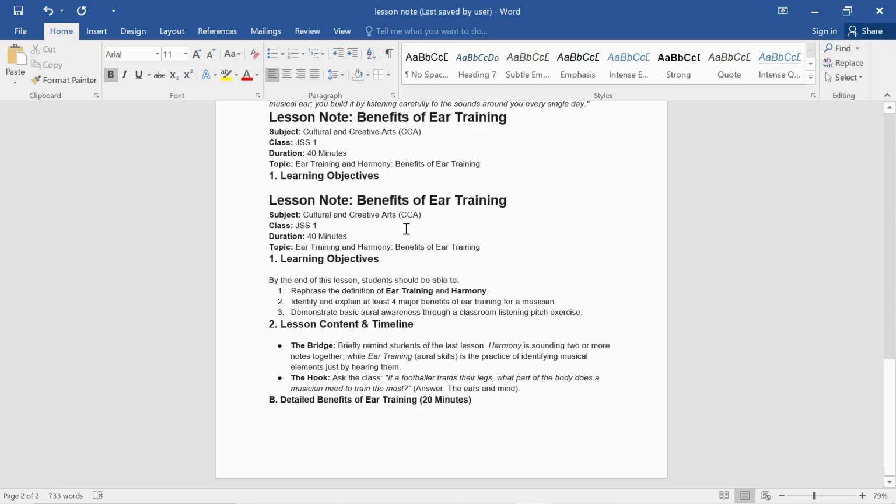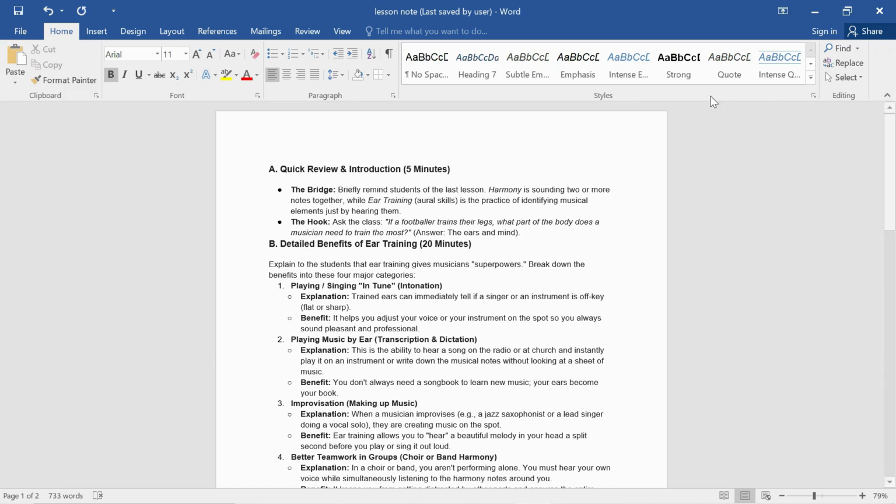So the next function we are going to look at is the cut function. Please take note, there is a difference between cut and copy. When you copy a text, the original text still remains in its position while you're able to paste it elsewhere. But in cutting a text, after cutting a text, the original text is removed from where it was and you can only paste it elsewhere. That original text cannot be seen again in its original position. So that's the difference between cut and copy.